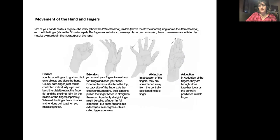Another cool thing about movements of the fingers is that none of the muscles that control movements of the fingers are located in the fingers themselves. You have the tendons that connect to the muscles that are responsible. But for flexion and extension, the muscles that you will feel are actually up in the forearm.